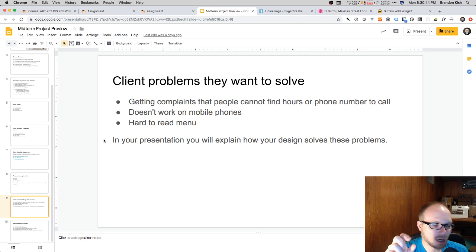You'll want to keep these problems in mind and maybe write them down to be your guiding lights as you're building this project. And you want to keep them in mind because in your presentation at the end of week 9, you're going to need to explain to the client how you have chosen to solve the problems that they provided you. So definitely keep these in mind as you're making decisions for your project.